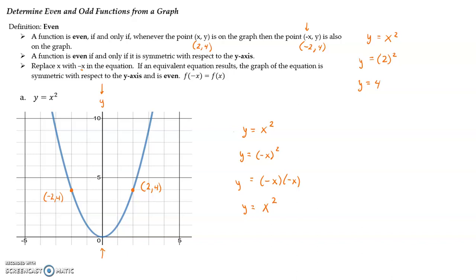And so we want to go ahead and compare these two equations. Right, this was our original. And the answer we had down here at the bottom was the one after we had plugged in that negative x value. And we ended up with an equation that matches. So it's exactly the same as the original equation we started with. In this case, that would be our indicator that this function is symmetric with respect to the y-axis.